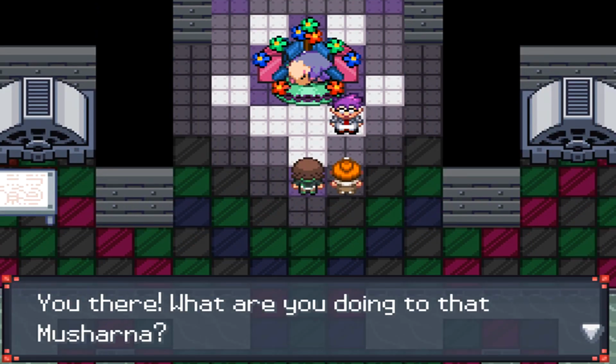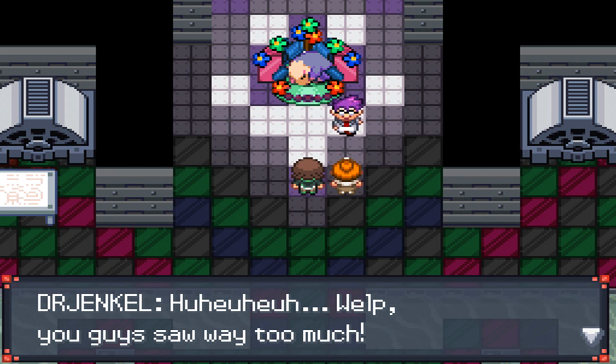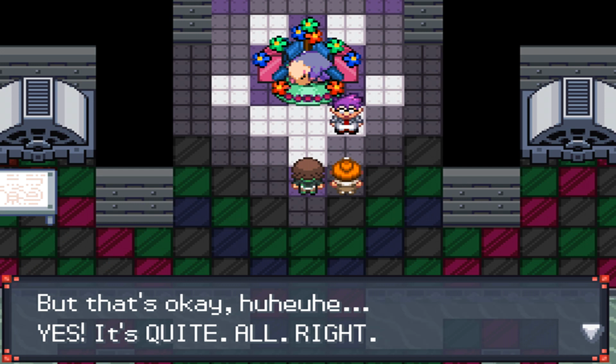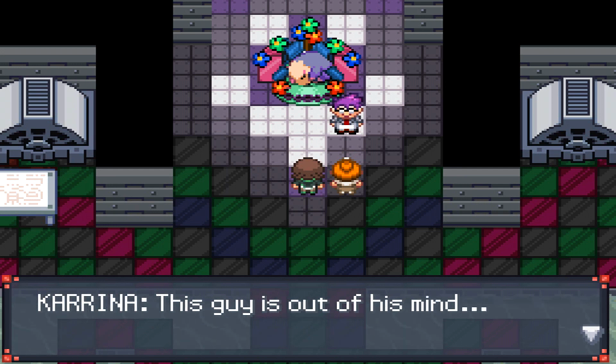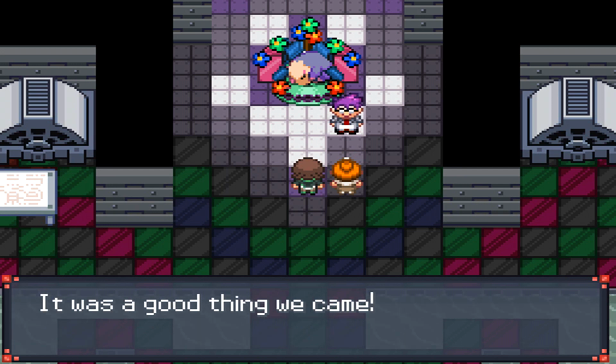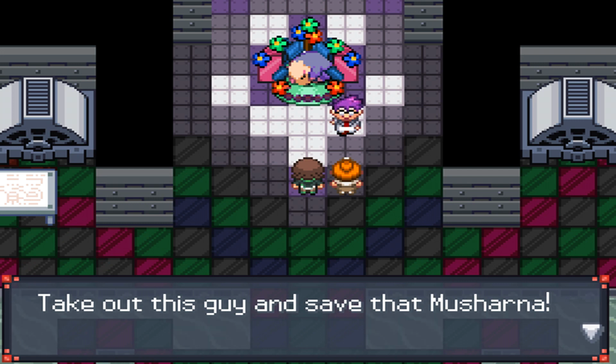That's our target Pokemon. You there. What are you doing to that Musharna? Why is it hooked up to that machine? Hugh. Well, you guys saw way too much. That's okay. Yes, it's quite alright. Guess I'll just have to test my experiment out on you two. This guy's out of his mind. Good thing we came. This is going to be your entrance exam into my group. Take out this guy and save that Musharna.